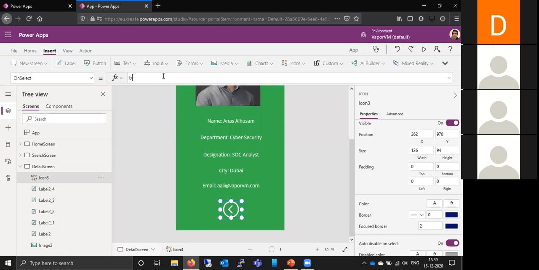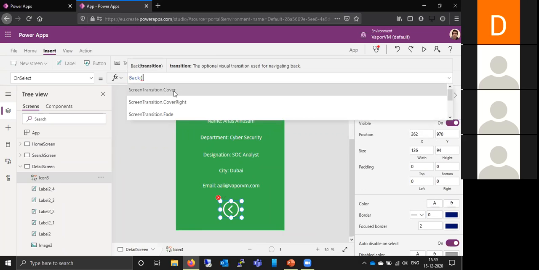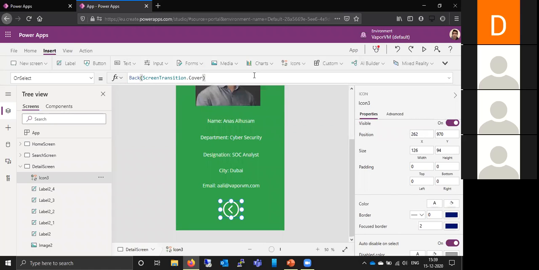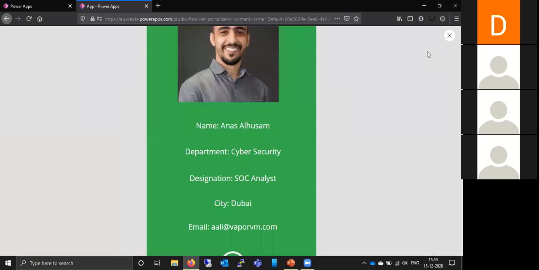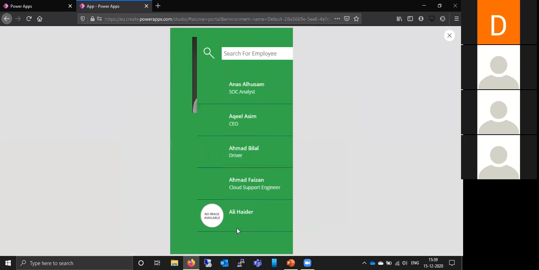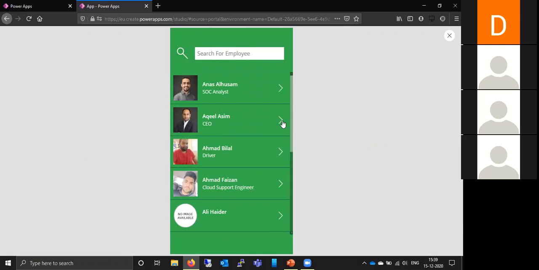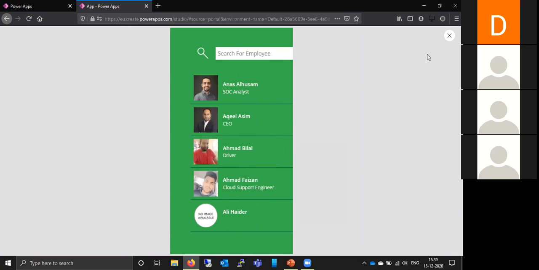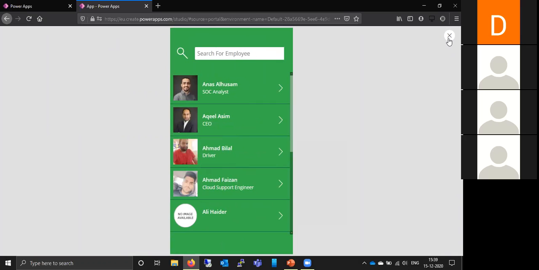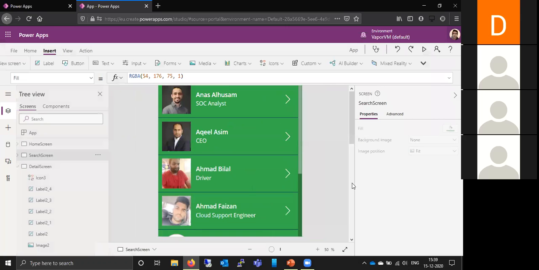Let's choose the back function this time. And I can use the transition type. I'm using transition cover. So let's run it now. It will get us back. We can go to the next user and we can get back as well. So now our app is complete.